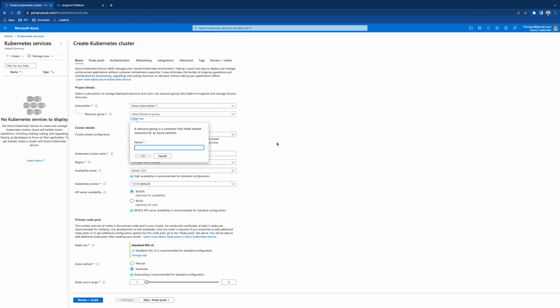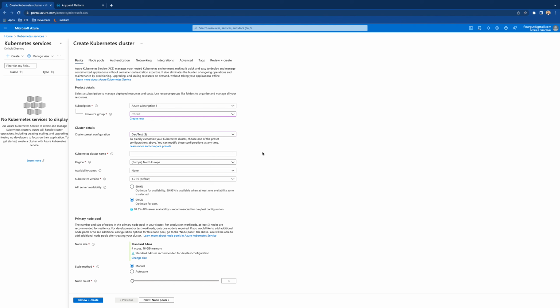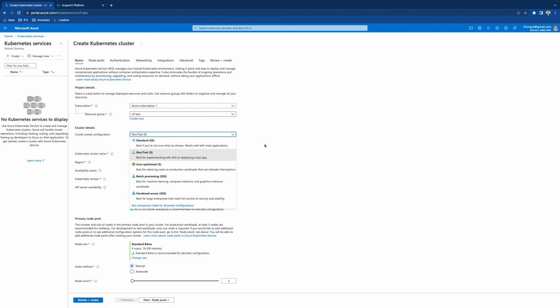You obviously will need a resource group. You can create a new one here, or you can just select an old one. Since this is merely a small test, I will be going with dev test. Again, most probably you as a Mulesoft professional will not be responsible for creating the cluster or applying the ingresses, etc. But this is for general purpose and information, so you can at least implement an RTF of your own and run some applications over it without needing a cloud specialist's help.